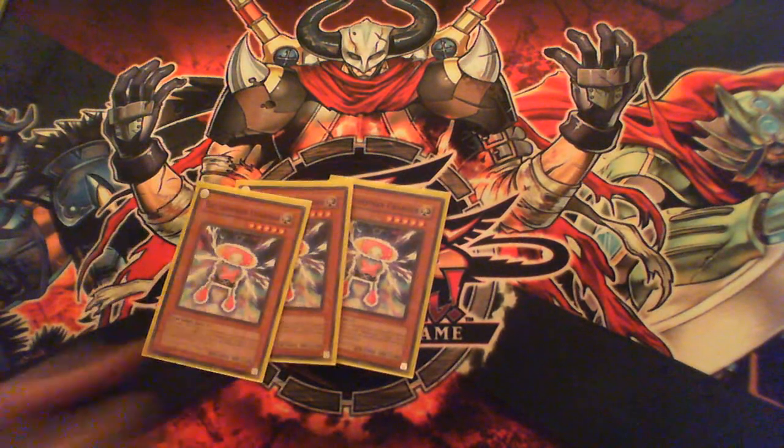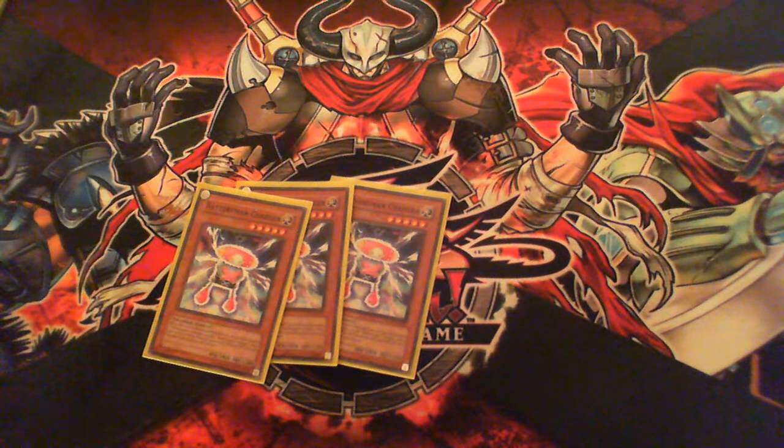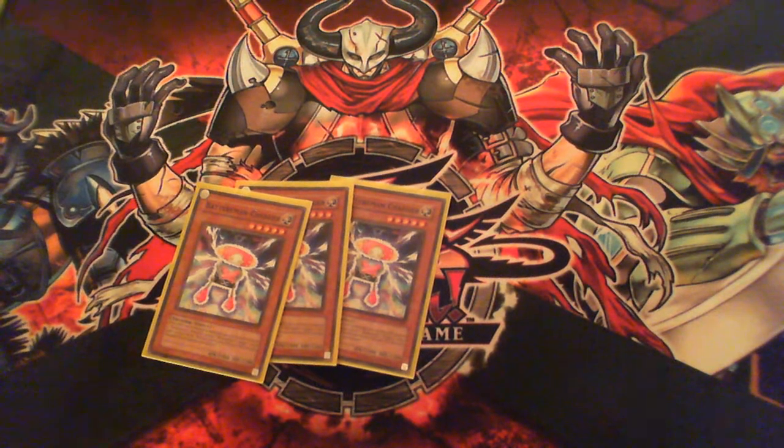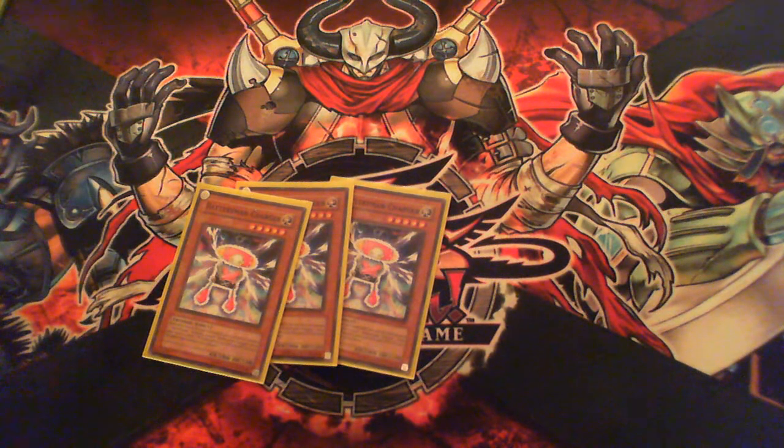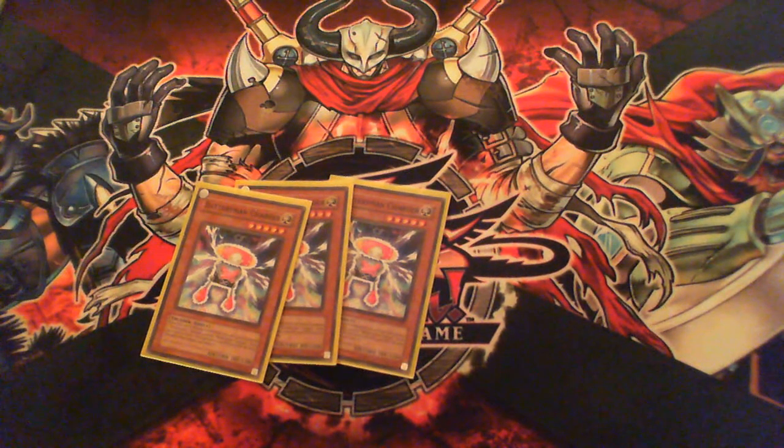Then we got 3 Batteryman Charger. This guy's great. He's a level 5, and he's 1800, but really he's 2100 because he gets 300 attack and defense for every Batteryman on the field plus himself. And also, when he's tribute summoned, not special summoned, but tribute summoned, he gets to summon 1 Batteryman from your deck. Most times you're going to be summoning either Batteryman AA or Batteryman D, just to get the extra attack, and I'll show you why you would summon Batteryman AA.